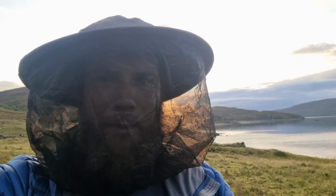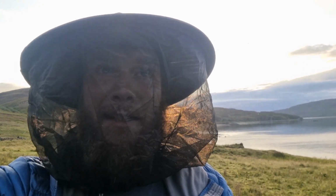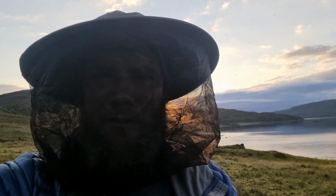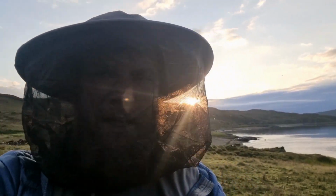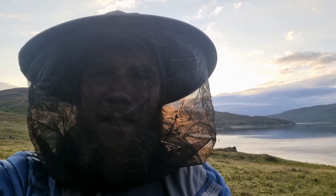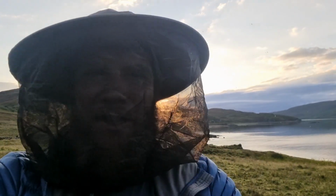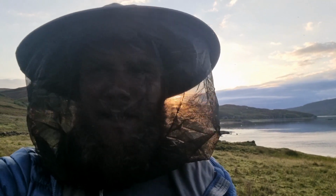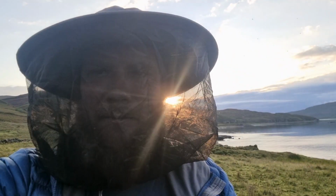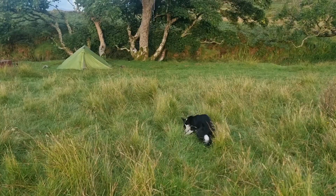Good morning, so we've got up with the sun. Seems like it's going to be a nice day. Some blue skies up above. I'm just going to make a coffee, watch the sunrise because it's absolutely stunning, and then get on the trail and just take our time today. It's going to be a lovely long day. Just need to pack up the tent. There was a bit of condensation on the tent this morning, but nothing to worry about. And yeah, it's going to be a good day.